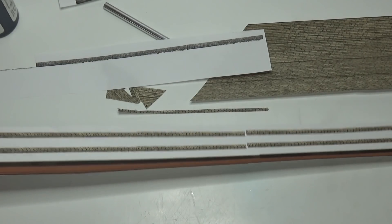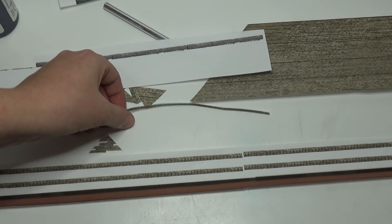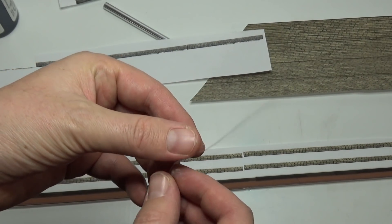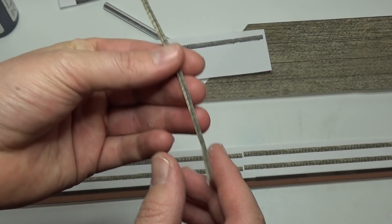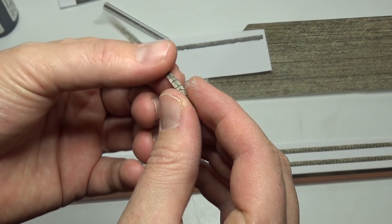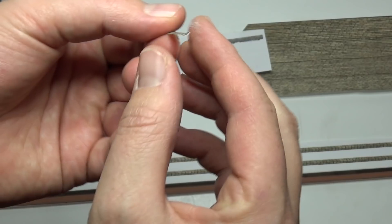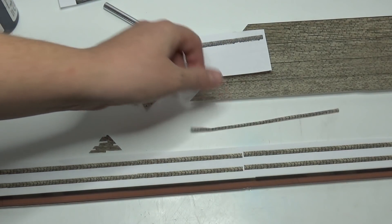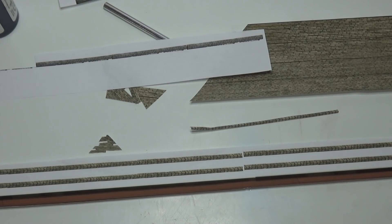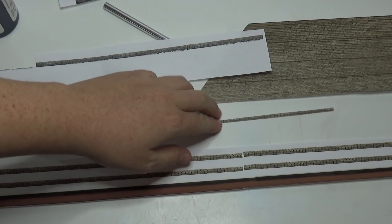I printed that off in between the roof shingles sections. Here's one last piece of ridge cap that I didn't end up using — this is what it looks like when I cut it out. Then you just use your fingers to put a little bend to it like this, and it was glued right over top of the two pieces. It nicely covered up the seam, just like the real thing, so you can't even tell that there are two paper seams there because this covers it up.